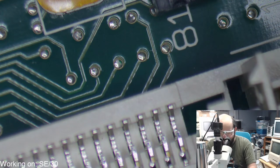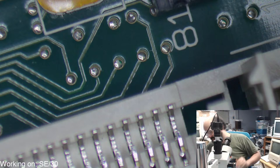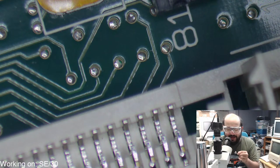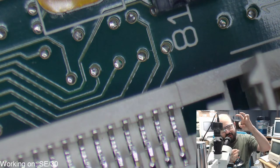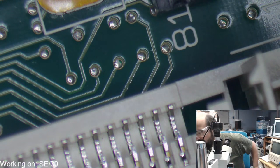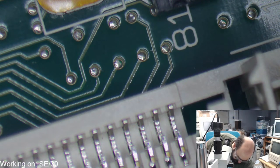Well, in my experience, Bruce, the caps don't just fly up and hit the microscope. The caps go and just slam me in the face. Or I'll have them on the tweezers and I'll be putting them into the trash bin and the sticky yellow band around the capacitor will stick and it'll slowly descend into the trash bin. Then it'll explode and they'll get me on my arm, which is really nice. So, fun times. Who says there is not a risk of danger here with these things? Okay, I need to find those little PCI card slot things here. I found another one here. I could use that.